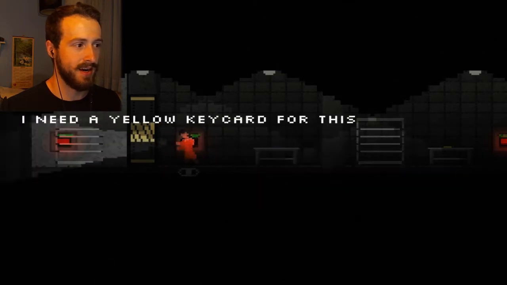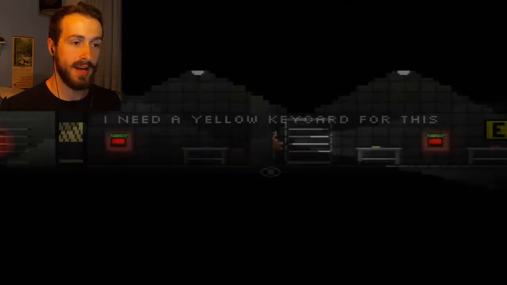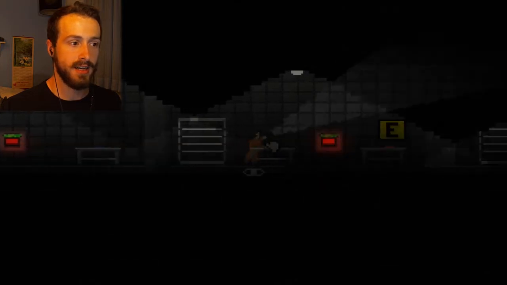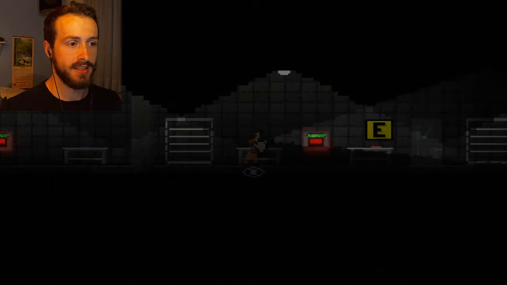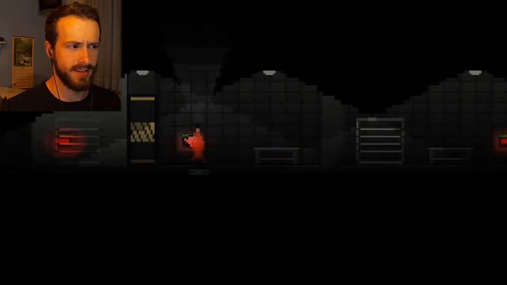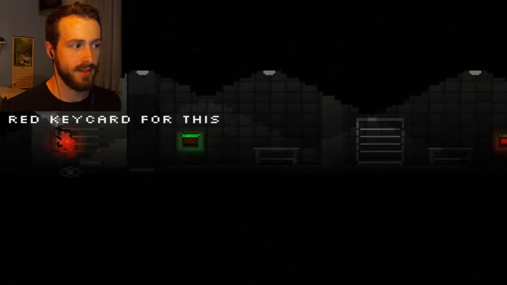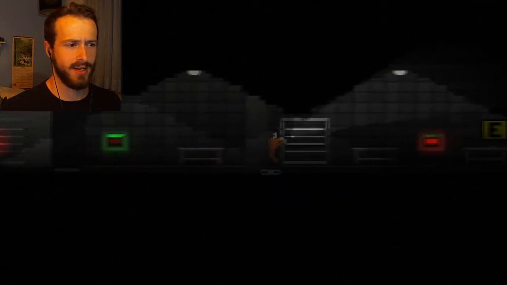So obviously I am a prisoner. Okay, I need a yellow card for this. Okay, so I am a prisoner. Basically in the SCP universe, these people who were supposedly sentenced to life in prison or murder were instead sent to the SCP facilities to be tested on. I got a yellow key card. Well, that was extremely convenient. Honestly, that's a little scary how convenient that was. What is this? I need a red key card for that. Okay, you need a lot of key cards, huh?